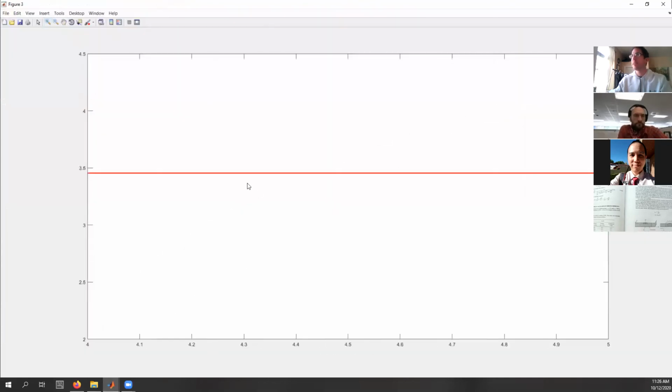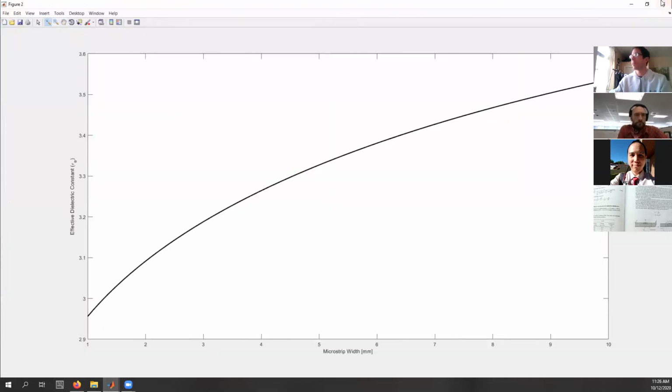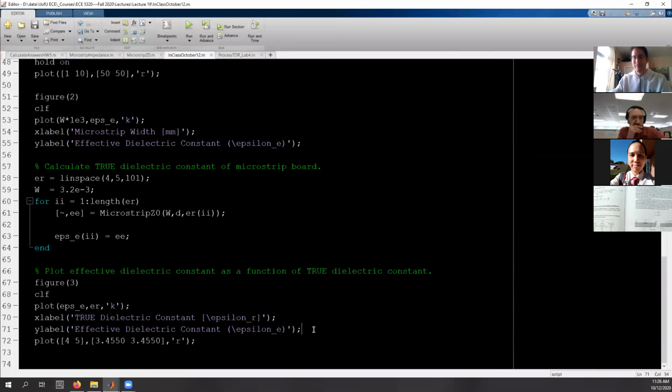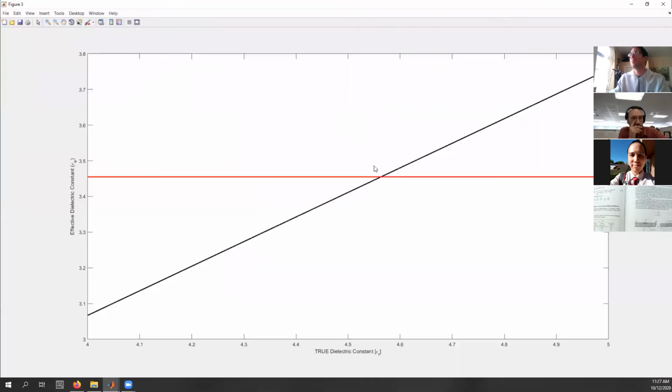So we run that again. Oops, sorry, I have to do a hold on command. Hold on, there you go. And what the heck? Oh, I did my axes backwards. So let's try that again. One more time, making little boo-boos. There we go. So that red bar is what we just measured.